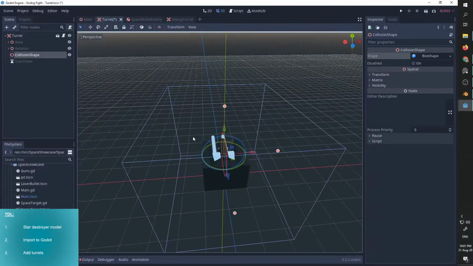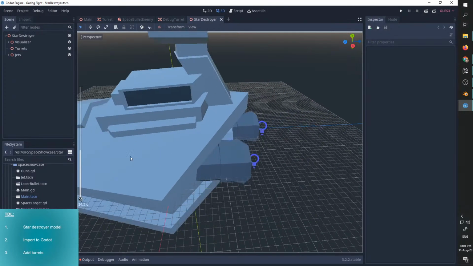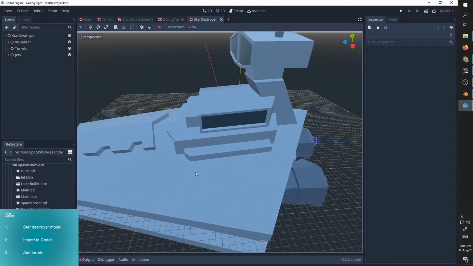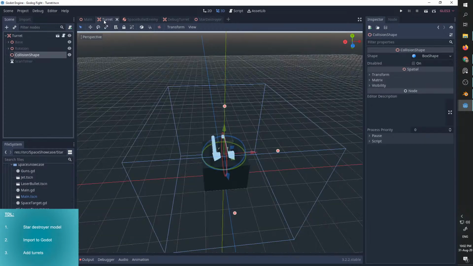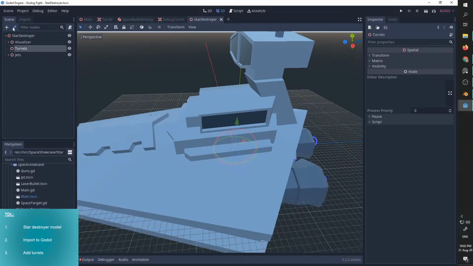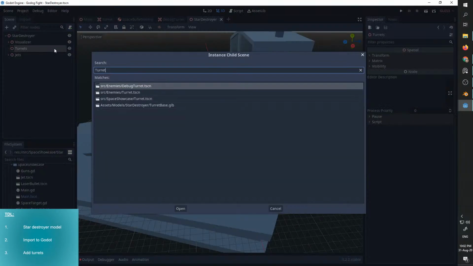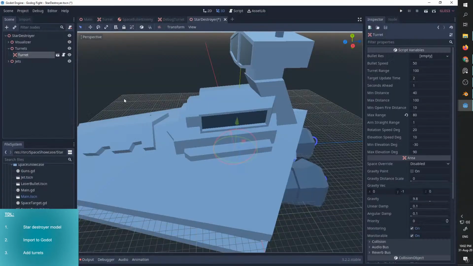Okay, so let's give it a test run. Let's go to my Star Destroyer scene, and we saw that we had like 3 turrets here. So let's add them. Did I just name it turret? Wow, that's such a bad naming scheme. I have a million things called turret. Space Showcase turret. Okay, at least I got that going for me. There you are, my turret.